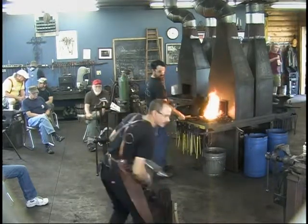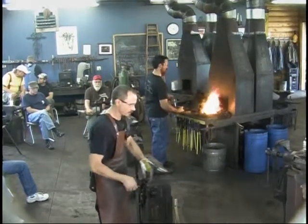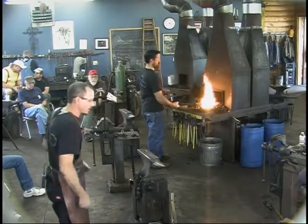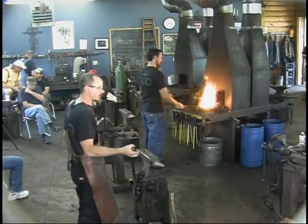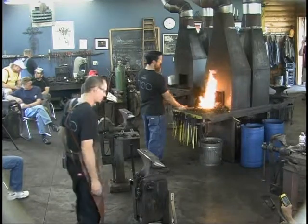If you want to take a look at these, like I said, they're box jaw tongs, but they were fitted while hot to fit that web right. And you'll see the slight flare that's on the inside of that. They're just a simple variation. You can take a pair of box jaw tongs and real quickly make them fit right. But that's the point. They fit snug. They fit tight to the work so that it's not slipping everywhere in the tongs as you're working, and it's not popping out when you're hitting it hard.